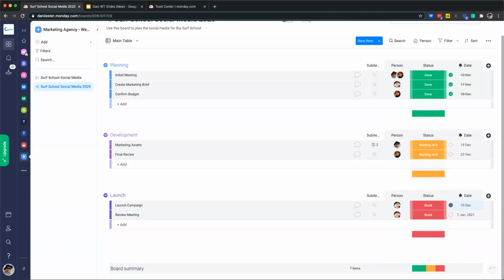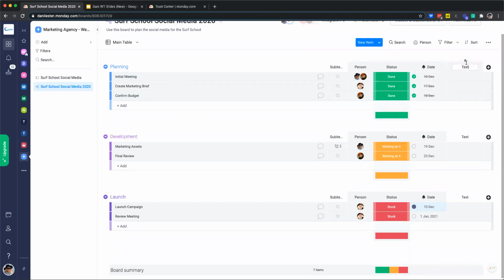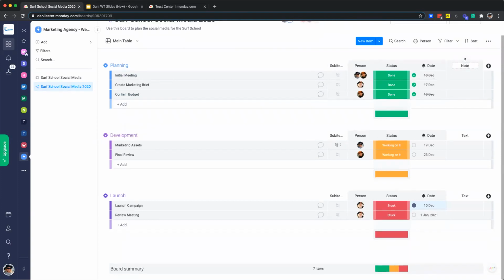Great, so now that we've taken a look at the columns that we have by default, why don't we start adding in some extra ones? So we've done the status column, let's take a look at text. This is a really great column and it has lots of uses. You can use this to record any written information that we need to. Could be reference numbers, it could be locations, anything that you want. In our case today, this is going to be a quick place for us to add in any short notes that we need to know about that task. So we'll go ahead and we'll rename it to notes.